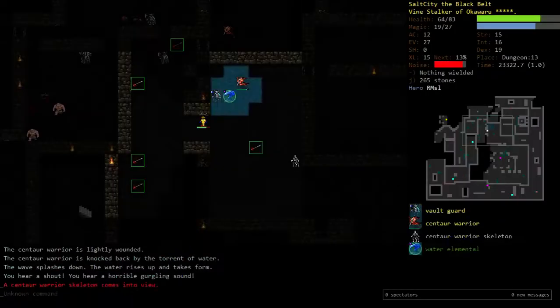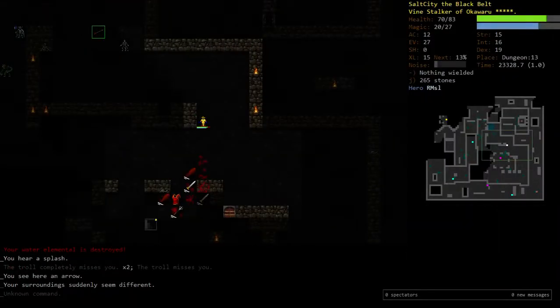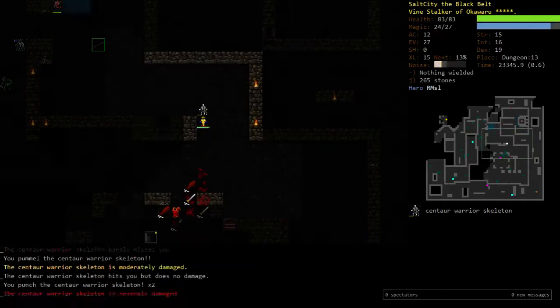Oh my god, are you kidding me, man? This is actually insane. Like, I'm gonna teleport here because I'm just surrounded by people. I need to kind of get away from that.